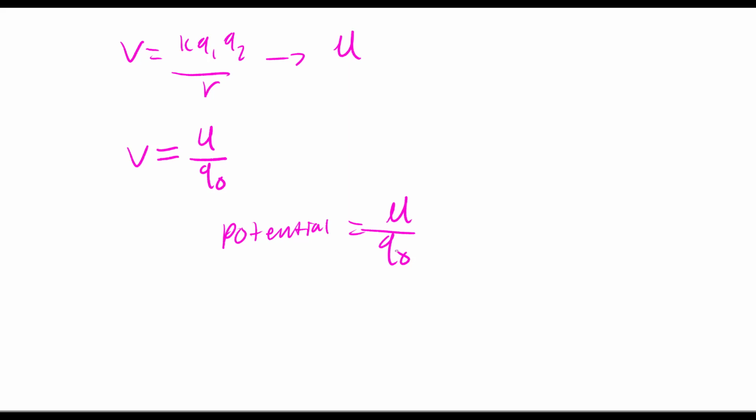Answer choice C is like reversed. Answer choice B, I don't know what a nano or micro sub naught is. I don't know what that is. A has epsilon sub naught. That's not correct. We're not dealing with Gaussian surfaces or anything. And E does not make any sense because we're not really dealing with radiuses or distances. So it's just kind of like a ratio, right? It's a ratio between the voltage divided by the original charge that we're trying to measure.